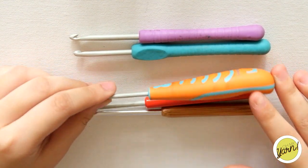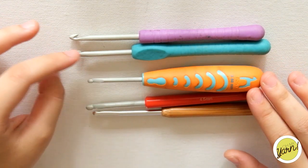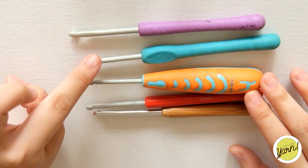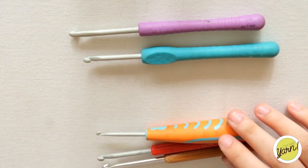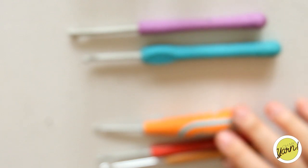So in terms of which is the best, I think so far, based off of what is currently available in the market, the Pony Easy Flat is the one that sells best because of the flat grip that is similar to Japanese hooks that are in the market.